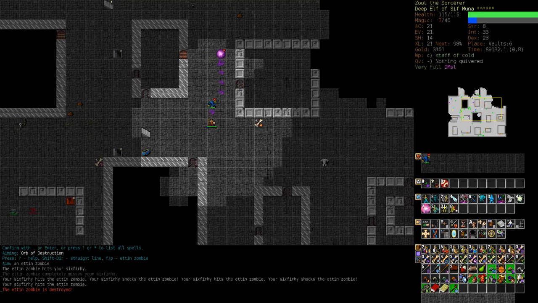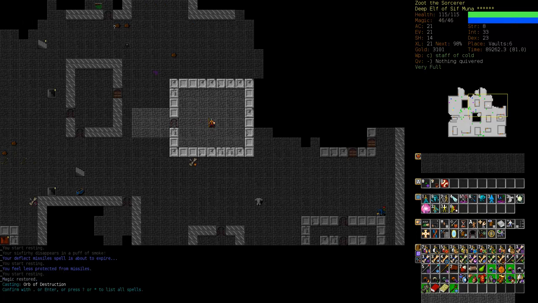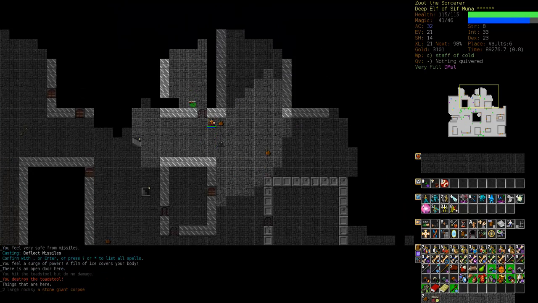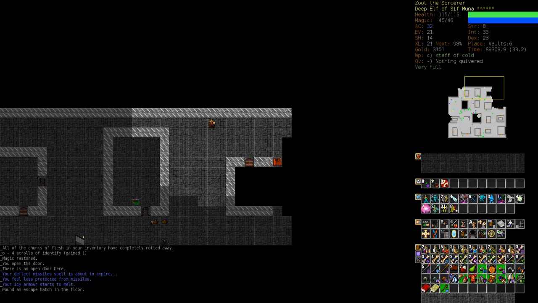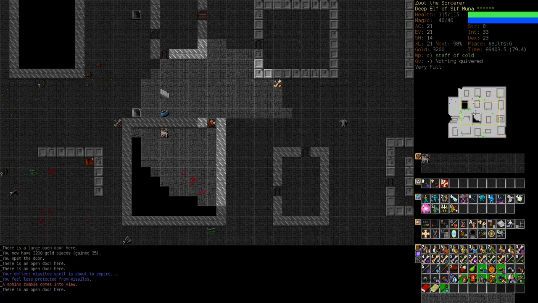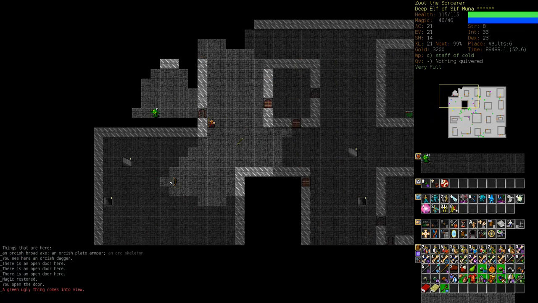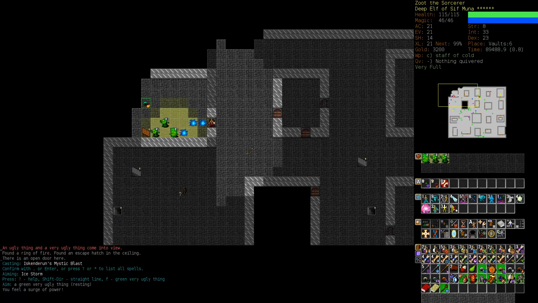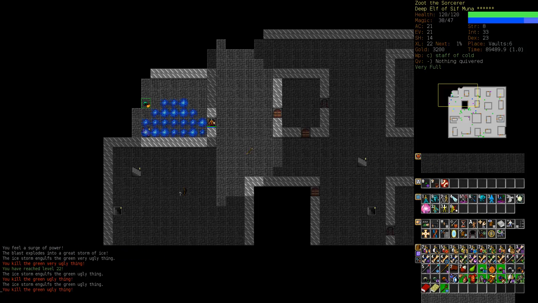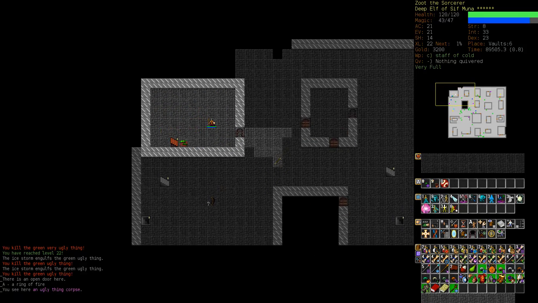Just orb him. Oh. Luckily my demon got out of the way there. Deflect missiles back on. And whatever this is, we'll kill it. Looks like a Sphinx zombie. One more ice storm. Puts us up to level 22. And we have a ring of fire. We don't really need that.